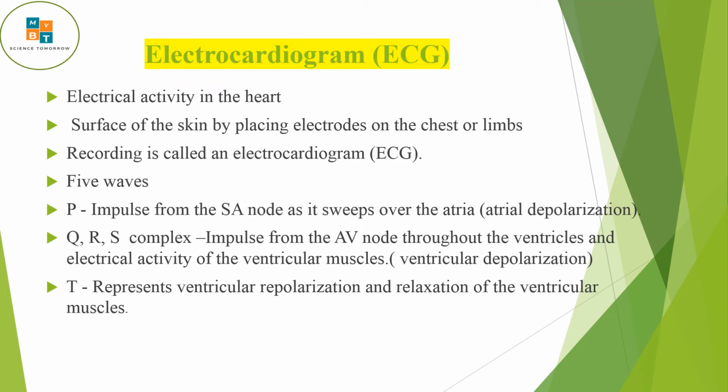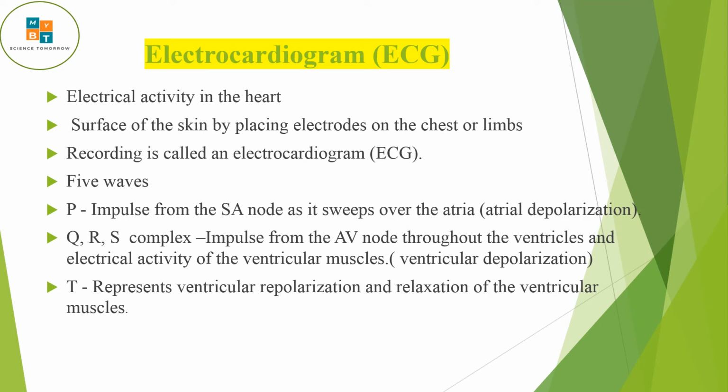And the other important point in the function of the heart is the electrocardiogram. There is electrical activity of the heart. This electrical activity we can't directly measure. So what we do is put electrodes on our chest and limbs, because we know that body fluid is a good conducting system. Therefore we can record the electrical activity of the heart on the monitor. You call this recording an electrocardiogram.